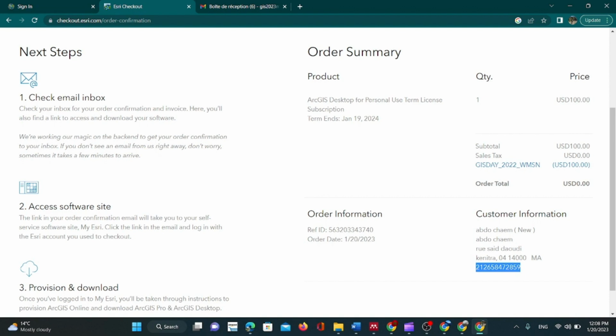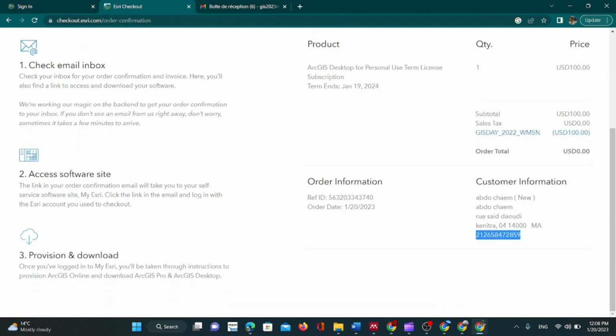Access software site. The link in your order confirmation email will take you to your self-service software site. Provision and download. Once you have logged in to My E3, you will be taking instructions to provision ArcGIS Online and download ArcGIS Pro and ArcGIS Desktop.